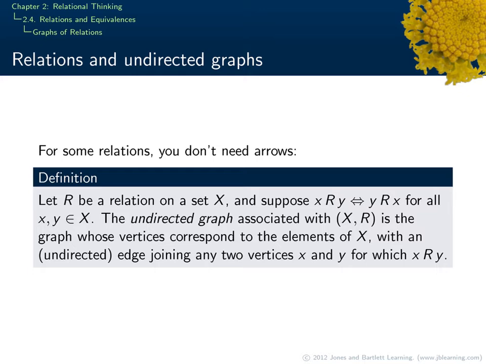So when we have a relation and it's represented by a directed graph, sometimes you don't need directed arrows. In fact, just plain edges will suffice for some relations. That will happen exactly when our relation has a symmetry property. That is, when X is related to Y implies Y is related to X and vice versa. So then it suffices to just use the undirected graph corresponding to that relation.